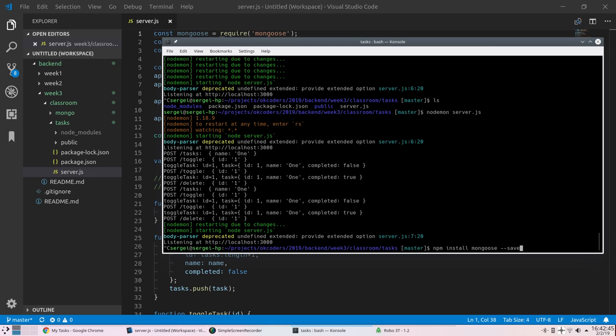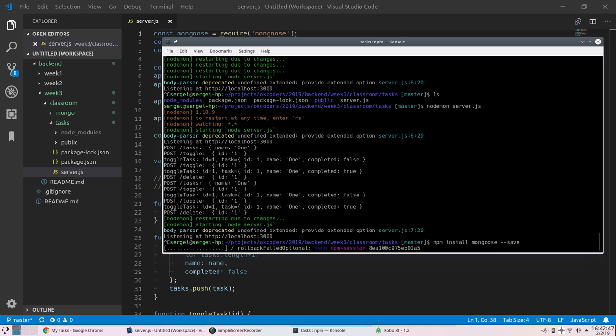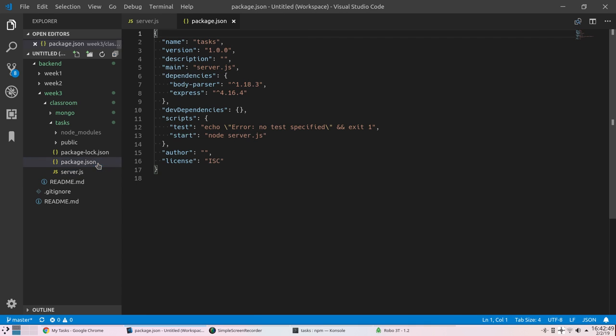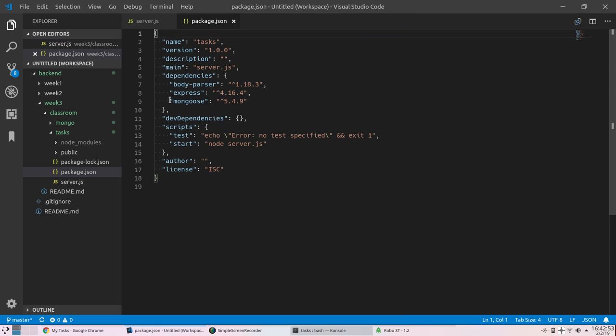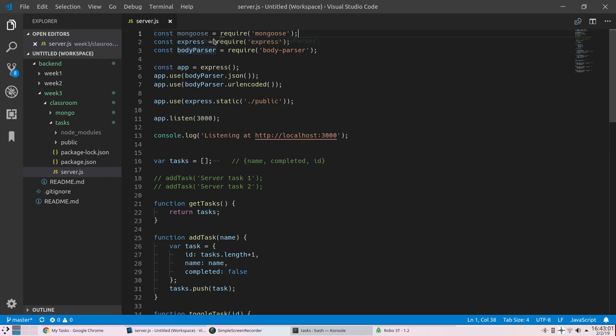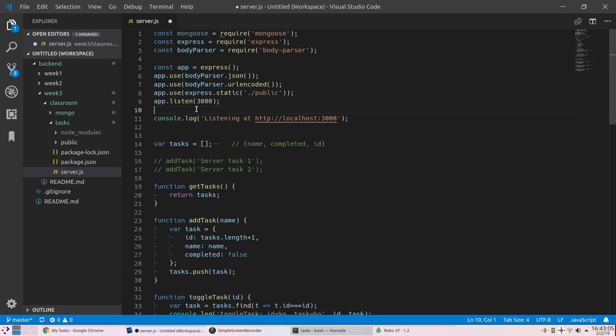Because I'm going to share this repo, I'm just going to do a --save that adds it into my package.json. So it will be here as soon as it's done. Okay, there we go. So Mongoose. So if you guys clone this repo, you guys will just do an npm install and you'll have all these dependencies. So, okay, Mongoose is here. And I'm going to, again, clean up all this stuff here. And I'll just comment this.